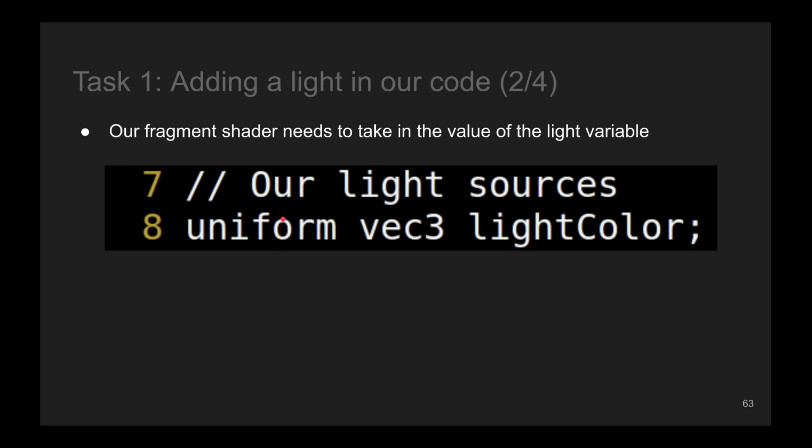And because we're using a uniform, that means our fragment shader, which is what's going to be responsible for lights, because remember, the fragment shader is responsible for rasterization and figuring out the final color of every pixel. And we want to be able to color every pixel based on the light source. Okay, so again, we need our uniform.